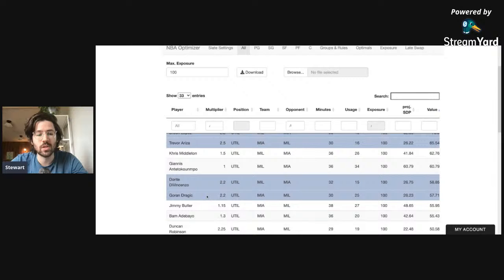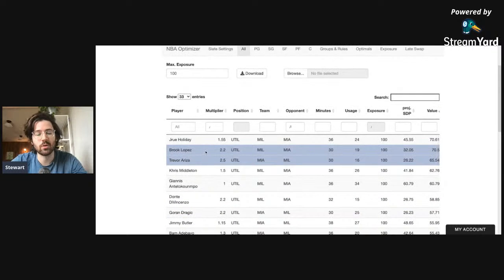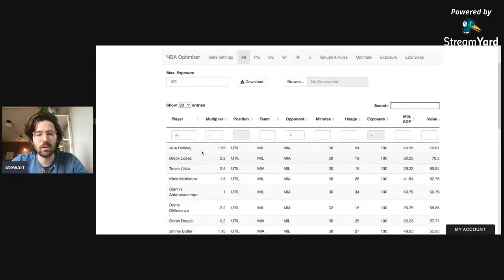Dragic is very high usage. He just doesn't do much as a rebounder or defensive player. Lopez and Ariza stand out as plus defenders. Lopez is a plus shot blocker, with a 4+% block rate, which is the highest on the slate between the two teams. Per opportunity to make a block, he's a more effective shot blocker than someone like Giannis. At 2.2x, that defensive upside I think is going to play up.